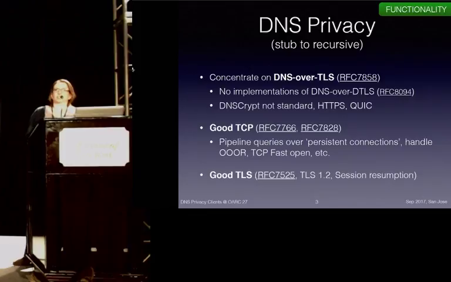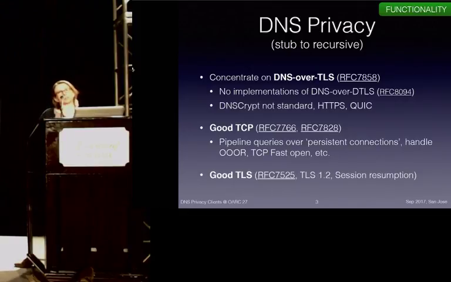So within this talk, I've got a fairly limited scope of what I mean by DNS privacy. So it's stub to recursive, and I'm going to concentrate very much on DNS over TLS, RFC 7858, and that's because that's what's been standardized by the DPrive working group in this context. There is an experimental draft that describes DNS over DTLS, but to my knowledge, there are no implementations of that today. Other forms of DNS privacy are available. There are things like DNSCrypt. There's various proposals about how to do DNS over other transports. I'm not going to touch on those today in this short talk.